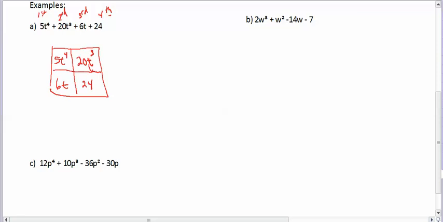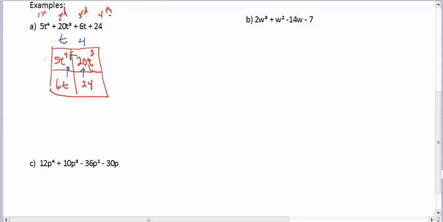Then we're just going to do exactly the same thing we've been doing with the boxes the whole time. We're going to factor. What do these have in common? Well, they're even, so 2 will work, 4 will work, 5, no, 6, no, so 4. Because 5 times 4 is 20, and 6 times 4 is 24. Then I look here, what do these have in common? They have a t. Do the 5 and the 6 have anything in common? No, they don't. Now I'm going to go this direction.